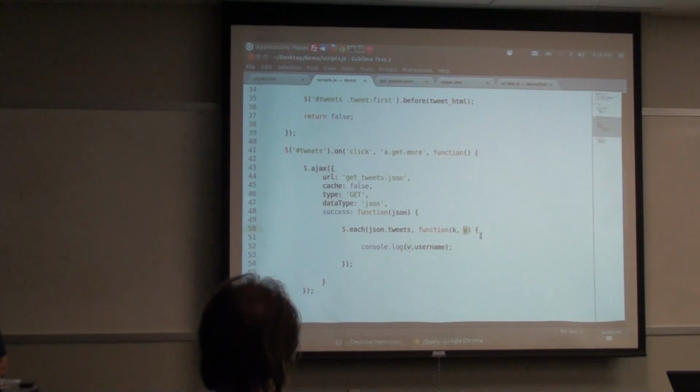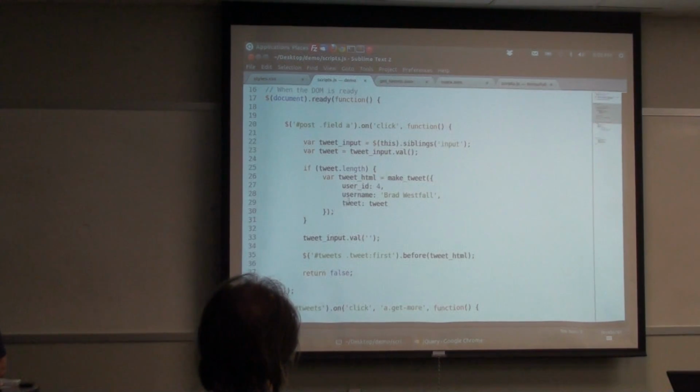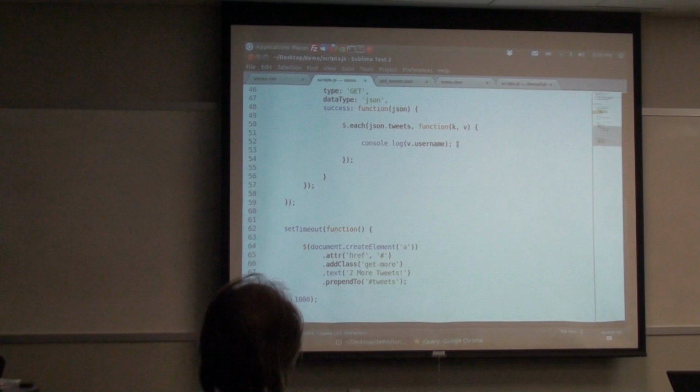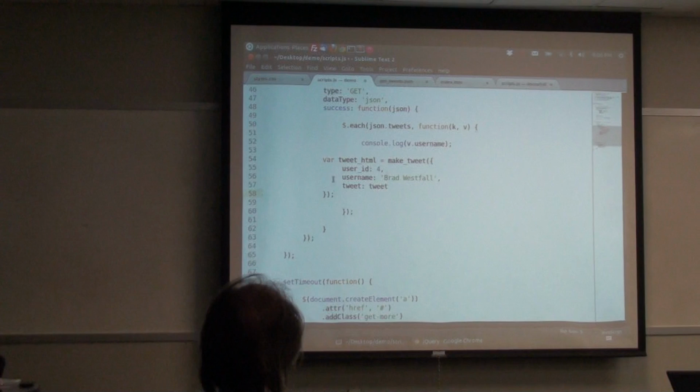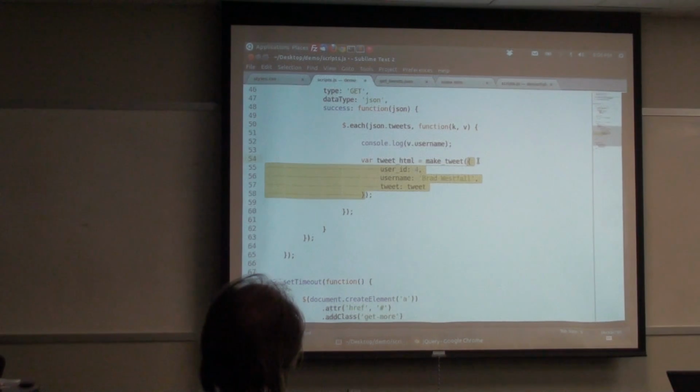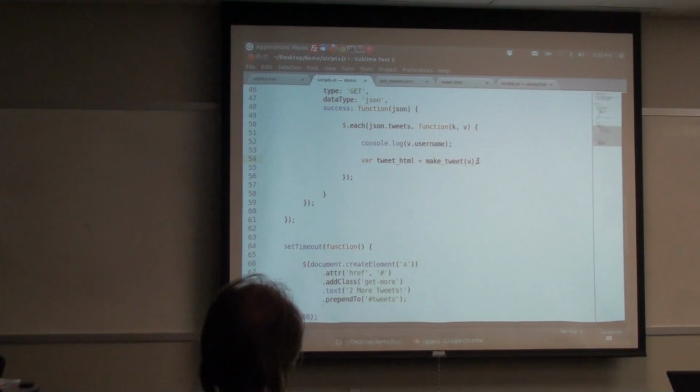The V basically represents the same thing as what we were doing up here when we were making this guy right here. They were passing into make tweet. So let's do that again. Copy that, go down here, and we will say make tweet, except we don't have to actually do this guy, we can just pass in V. And then we can say, and this is of course the wrong way to do it, but I'm going to show you the right way in a second.